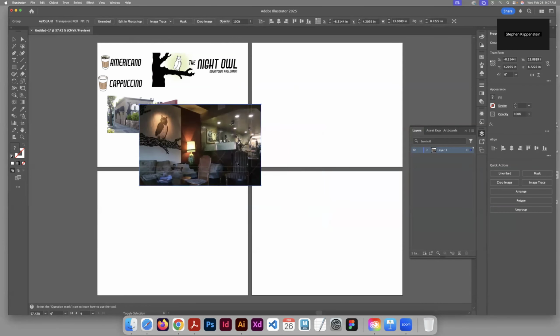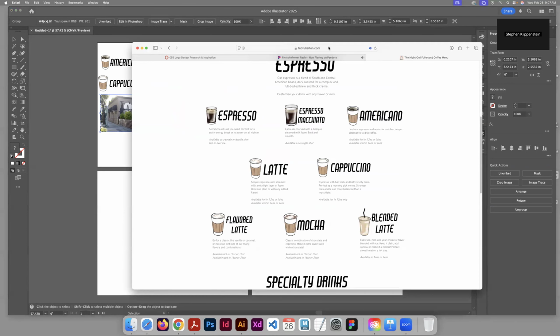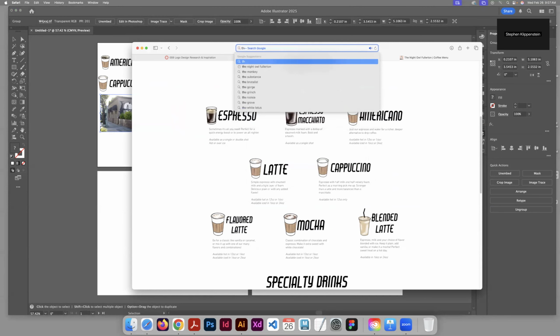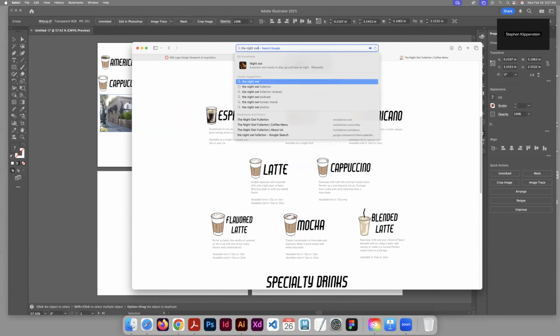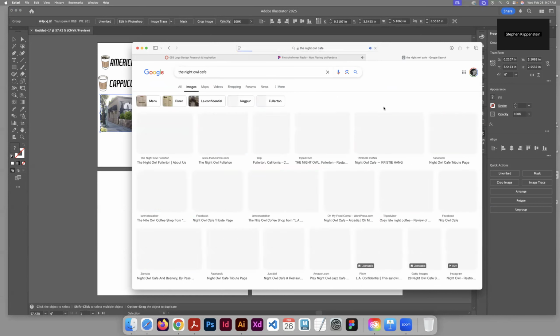One other thing I might pull on this page is, I rather doubt that the Night Owl in Fullerton is the only place that uses that name. So on this page, what you might want to do is I'm just going to type the Night Owl Cafe and hit images.